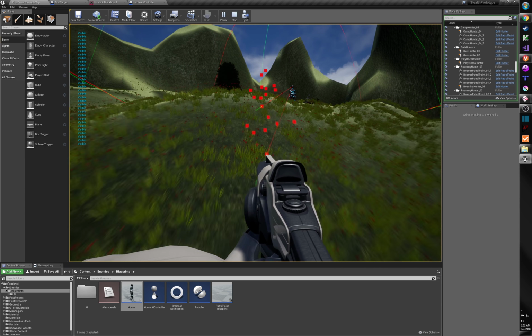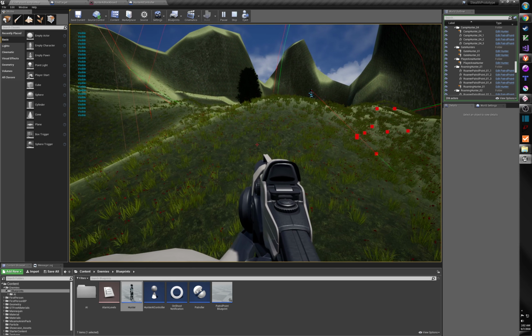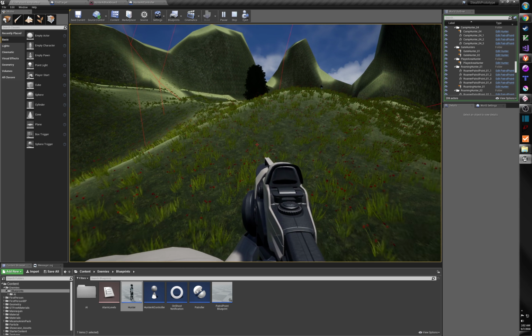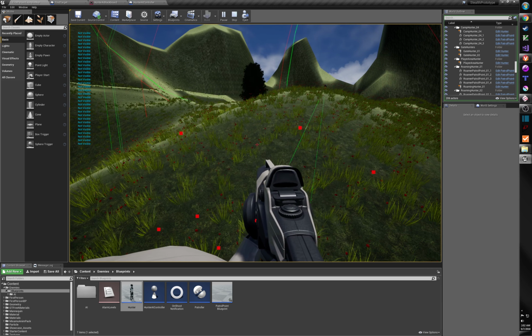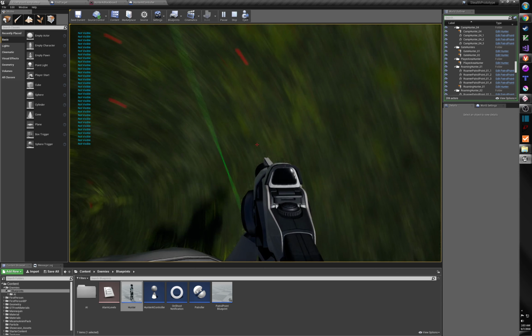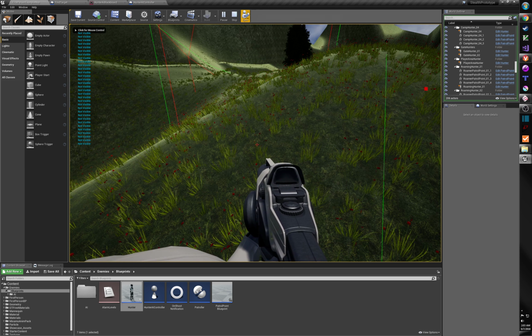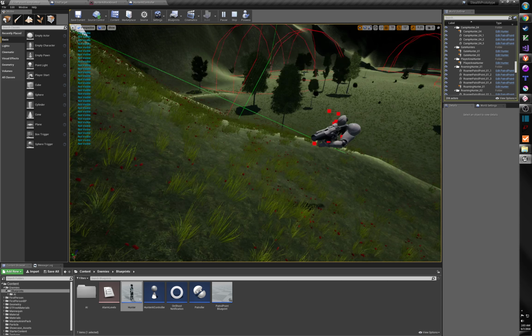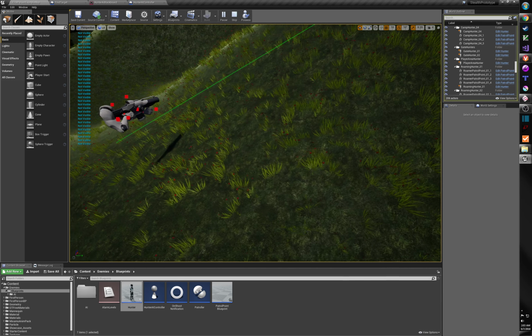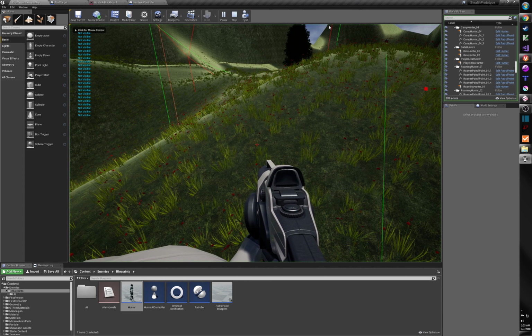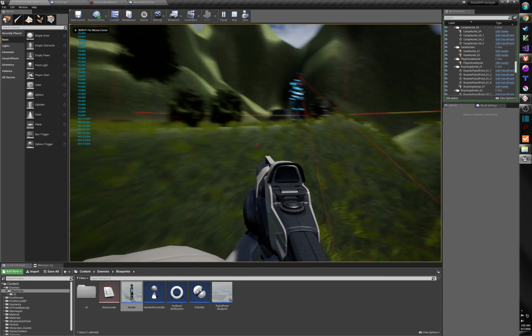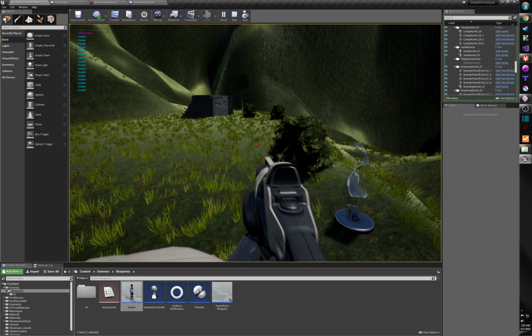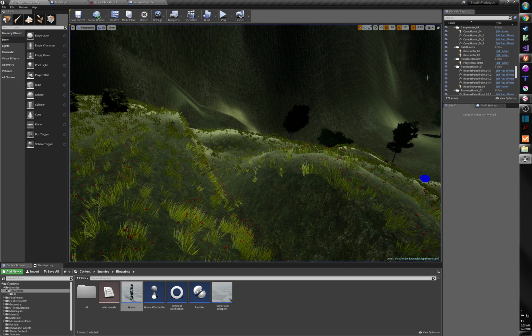Now, I'm still going to get a little bit of an issue right at the edges. Oh, I'm too far. Yeah, he kind of should be able to see me, but the problem here, of course, is that he is going to my root. So he's going to see my root. But it's better. So here we go. Right now, he's a lot better. And I can kill him. There he goes.